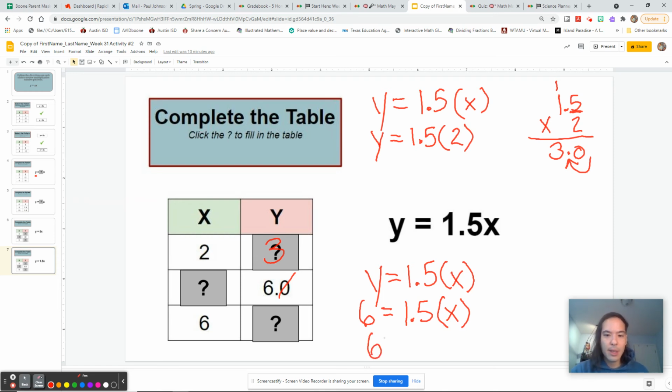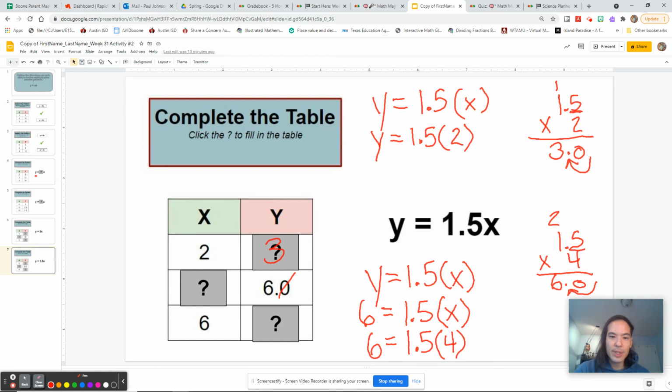All right. If you guessed, or if you know that 1 and 5/10 times 4, 4 times 1 is 4, 5, 6, 1 decimal place. If $1.50 in 4 groups is $6, then 1 and 5/10 times 4 would also be 6.